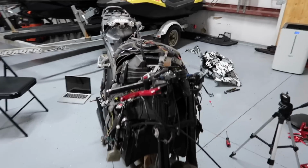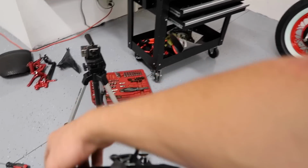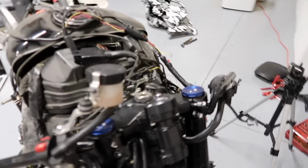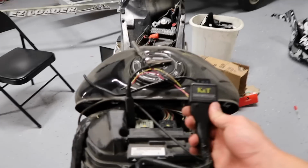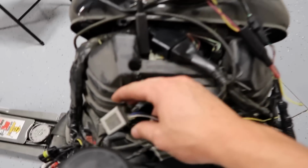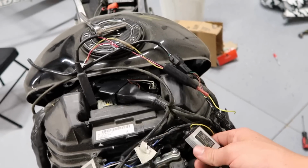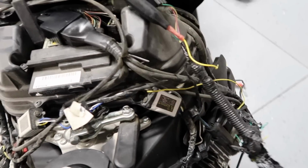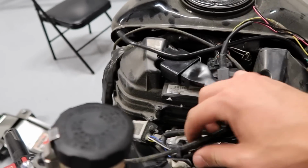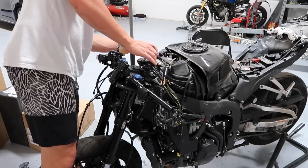I got those forks on, and I kind of assembled this side of the handlebars, and I just put the broken piece on this side, right there, so I know where all the wires are going. So I see they're running, I think, HID headlights. That's why all these resistors are here. I'm gonna pretty much cut all this stuff out because it's definitely missing some things, but I'm gonna keep it just in case I end up needing it later. So I'm gonna pull all this stuff out and then wash the bike.